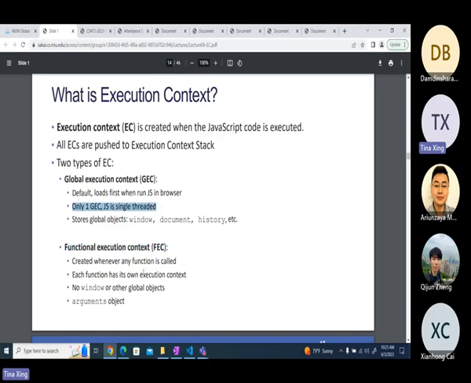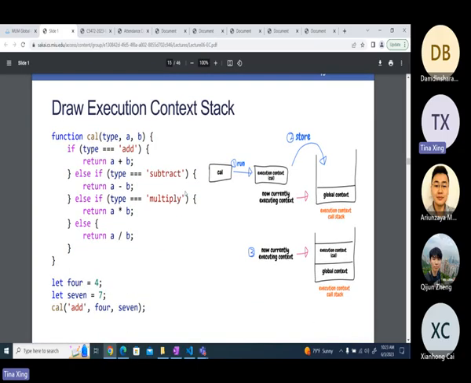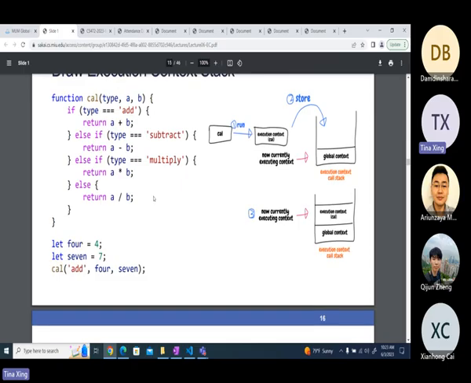And it does have the arguments object. Do you remember arguments? The arguments object only exists in a function. Okay, only exists in a function. Now, I will introduce some of these and give you an example. Then I'll come back to explain again, because so far it's difficult.